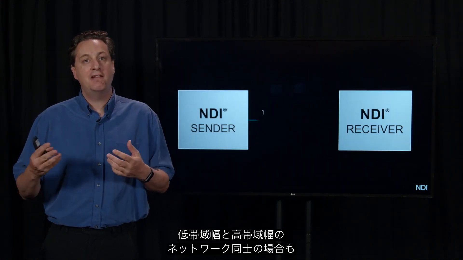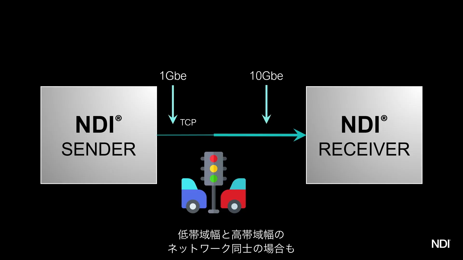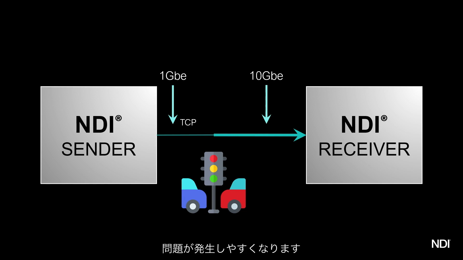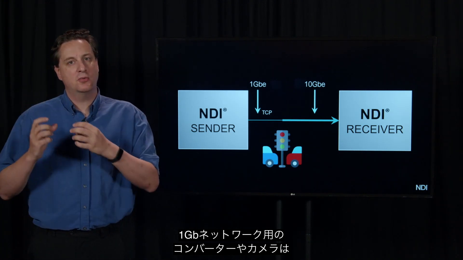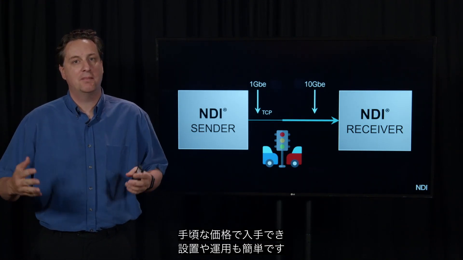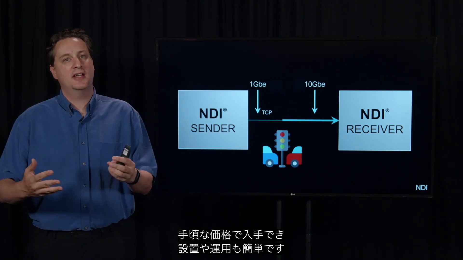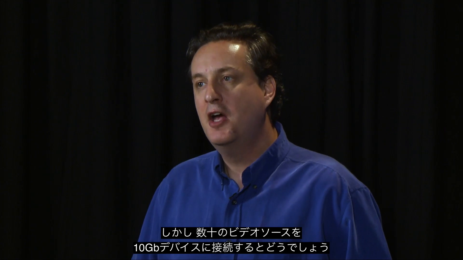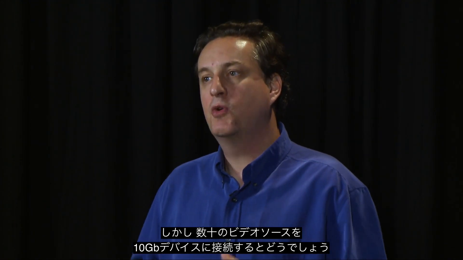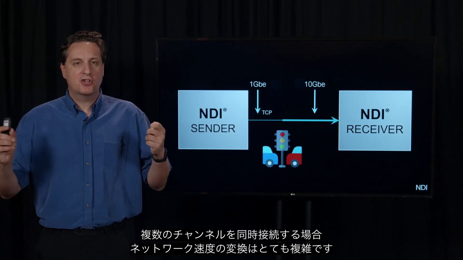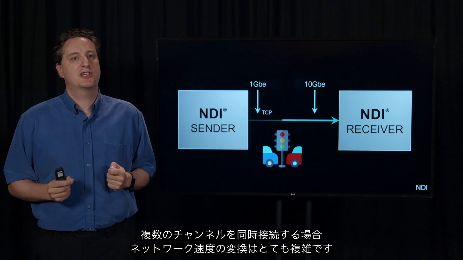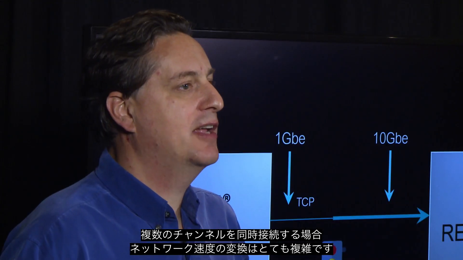A very common problem we've seen is a connection between a part of a network that's low bandwidth and one that's high bandwidth. In video this is really important, because you want cameras that can sit on the one-gigabit part of your network — that makes it much more affordable and easier to install, allowing you to run in the building you have. But then you want to connect up to a 10-gigabit device where you're aggregating all these sources for a show involving 10, 15, or 20 video sources. This conversion between network speeds when running lots of channels simultaneously is actually very, very hard.